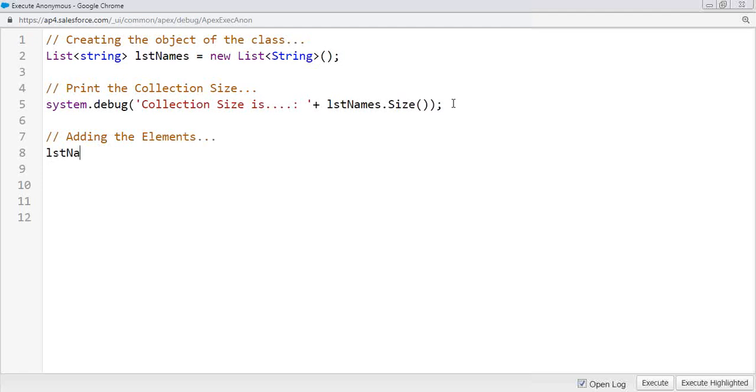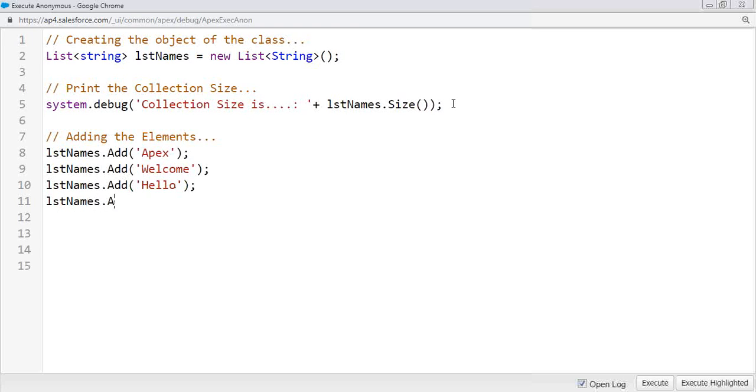By using the add method. lstNames dot add of Apex. lstNames dot add of Welcome. lstNames dot add of Hello. lstNames dot add of India. So these are the 4 elements I have added over here.